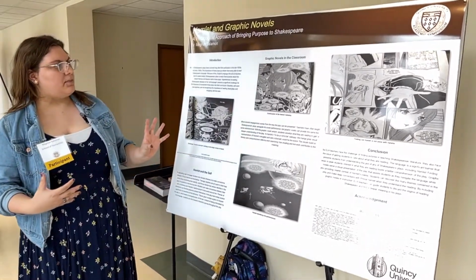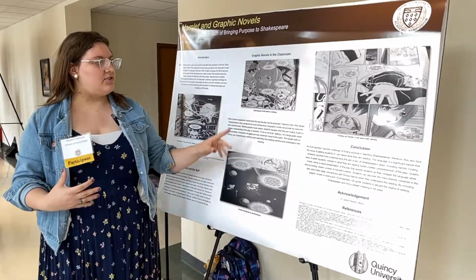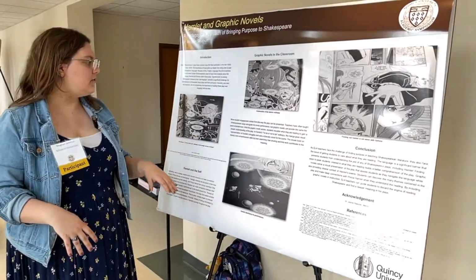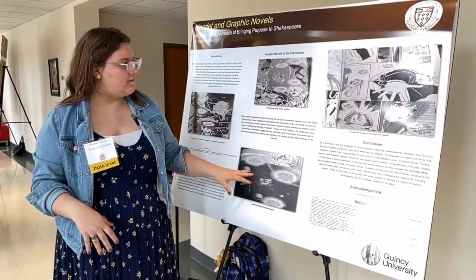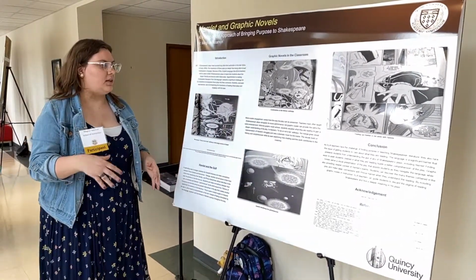He doesn't know how he fits into it anymore. So as he goes through the play, he struggles with his identity, and you can see in these images, this is the famous "to be or not to be" soliloquy. You can see his struggle visually, and students can read along with that.